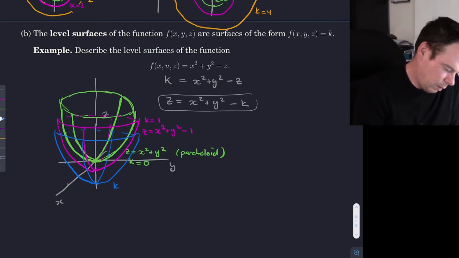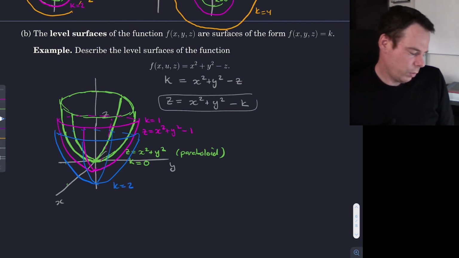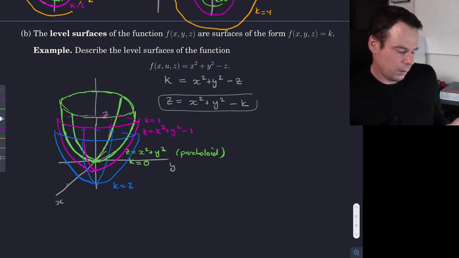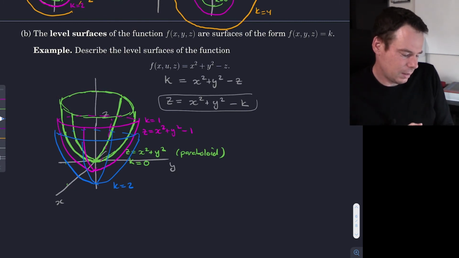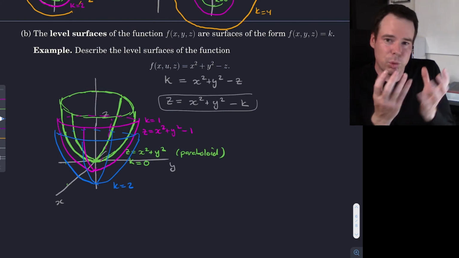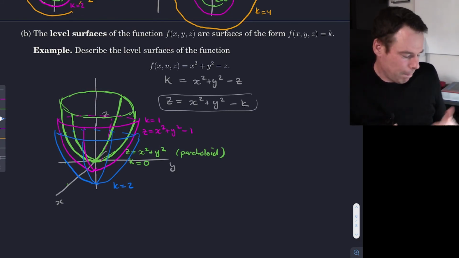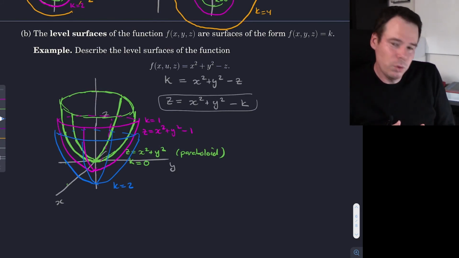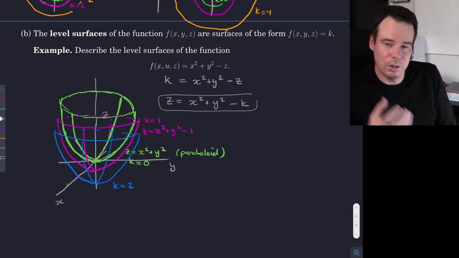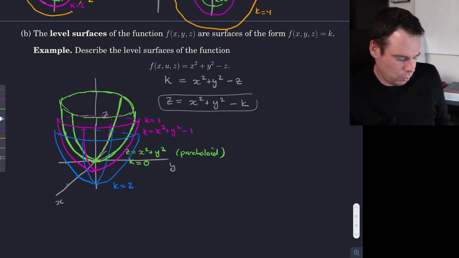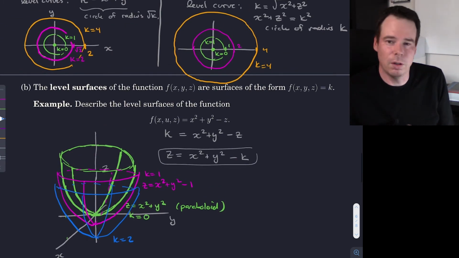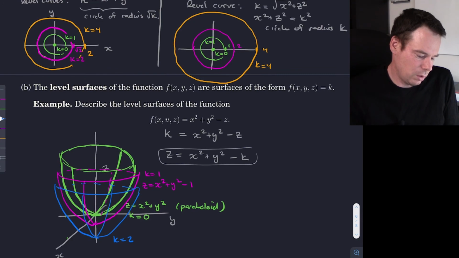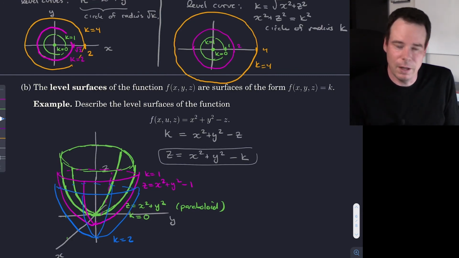And so that's k is equal to 2. And so what we are imagining is that this four-dimensional graph, this graph of this object in 4 dimensions, is kind of made up of these paraboloids nested in each other, but each paraboloid is moved in the fourth dimension along its axes by 2 units, 1 unit, 0 units. Much like up here, these circles are moved along their third dimension by whatever their k value is.